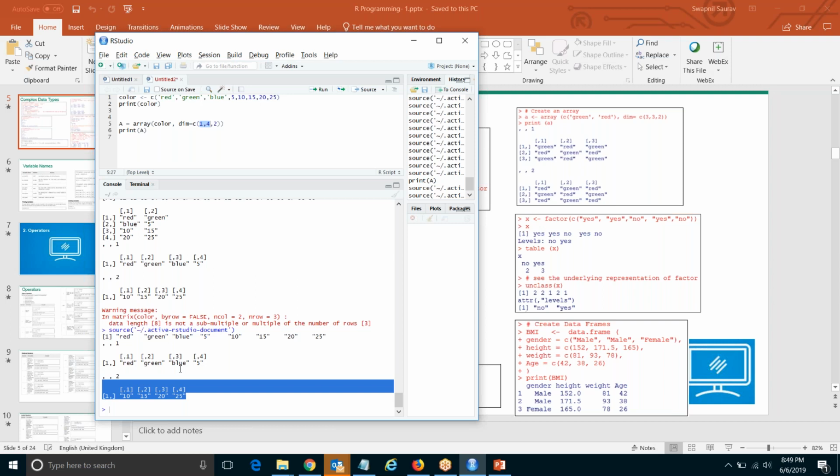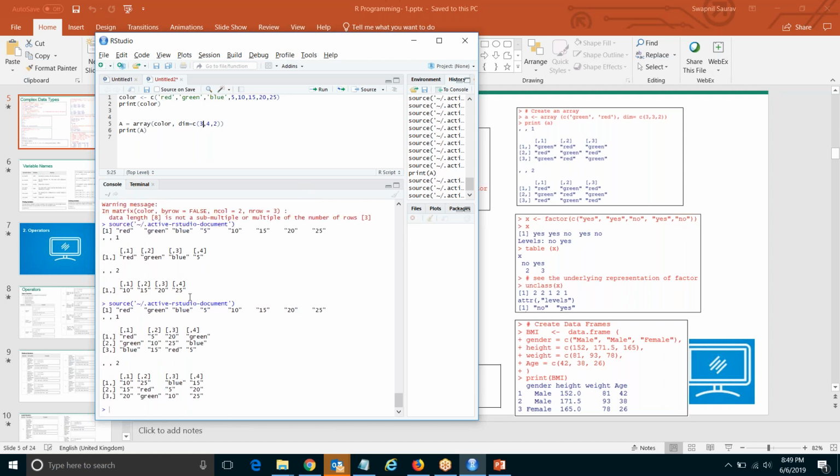Same thing, you can give 2, 3. So if I run this, here 3, 4, 2, how many elements do you need? You need 24 elements, right? 3 into 4 into 2, 12 into 2, 24.